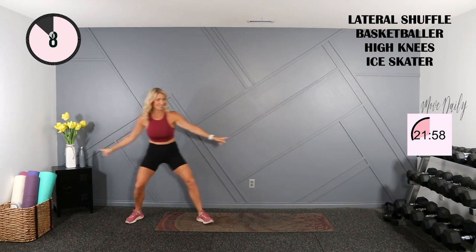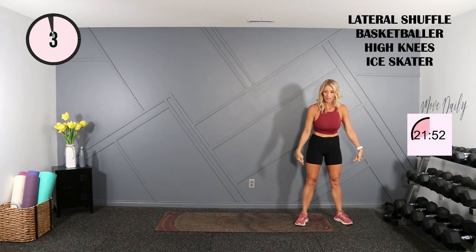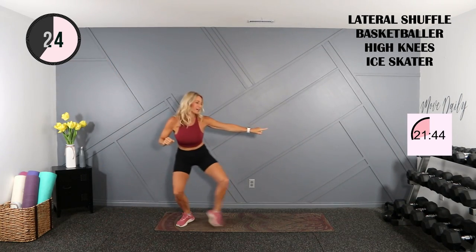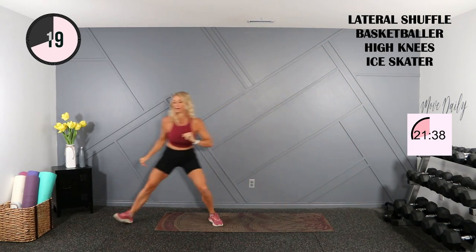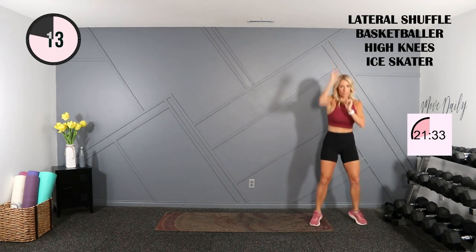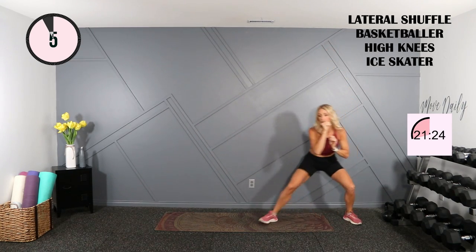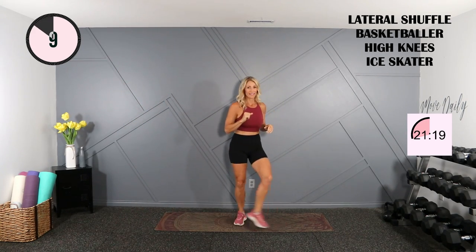We're going to stick with this exercise, and you're going to add a squat. Basketballer at the top, come up to the tiptoes, flex those calves. Low, 1, 2, 3, squat. Shoot the ball, and over, 2, 3, squat, shoot and tiptoe. All right, and tap that out.